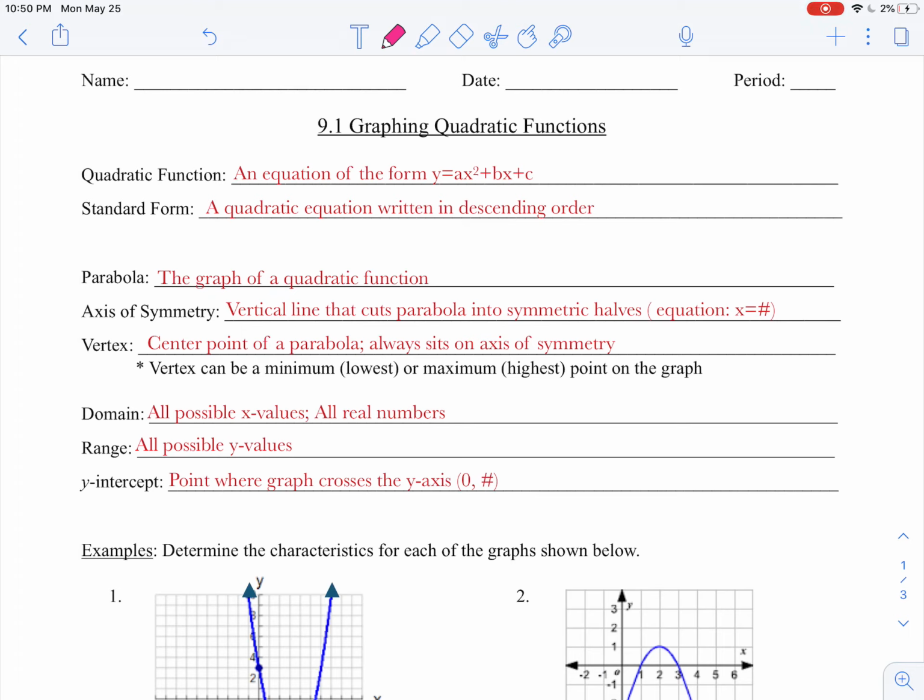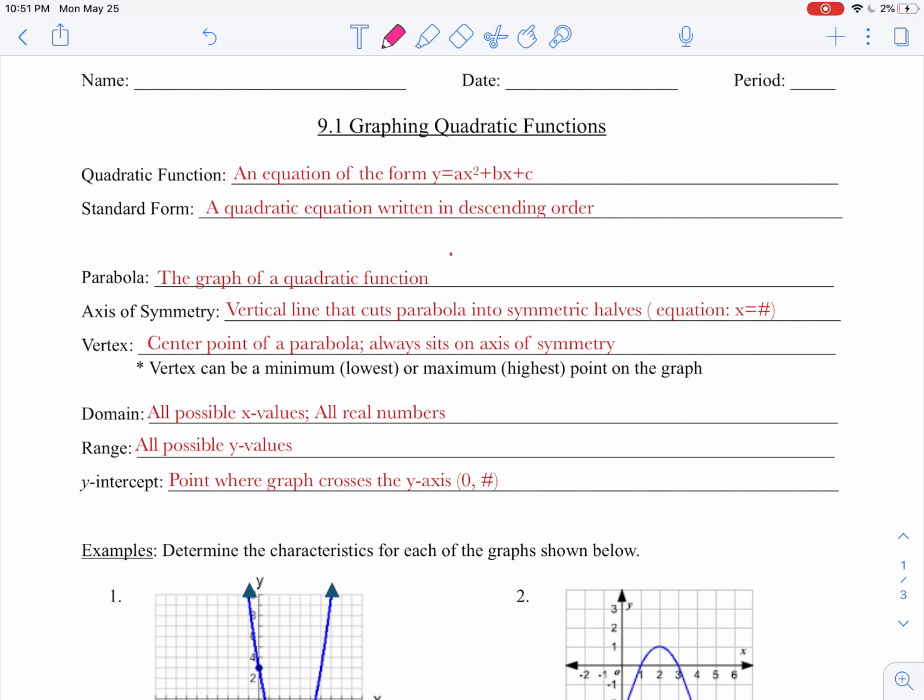In our first lesson today, we're going to look at how to make the graphs of a quadratic or a second degree equation. And then later in the chapter, we'll look at other methods for solving quadratics that don't factor. So remember, a quadratic function is something that looks like y equals ax squared plus bx plus c. A quadratic always has to have an x squared term, or in other terms, a second degree expression. The standard form for a quadratic is in descending order, so that means ax squared, then the plain old x, then the plain old number.